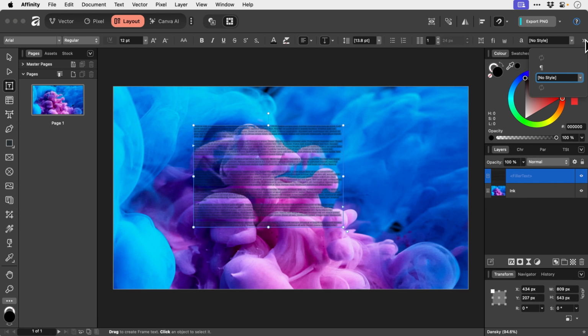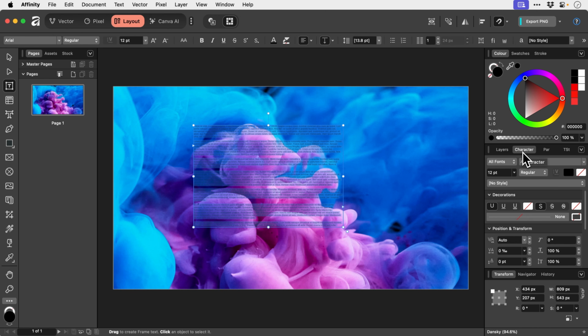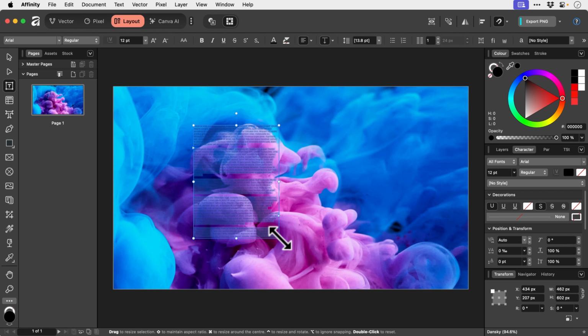Or we can click this arrow here and oh, there's nothing hiding under there. But the paragraph options are here. So in this layout, it does merge your character and paragraph options into this suite of panels on the right-hand side. So very useful. And with this tool, we can adjust the text frame, and the paragraph of text will wrap onto separate lines, which is very useful.